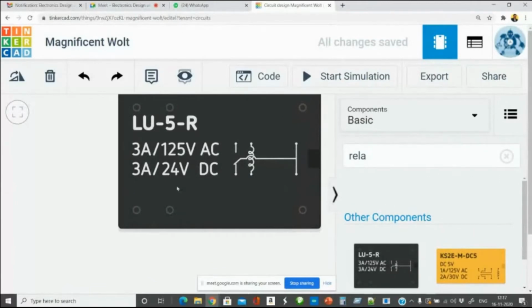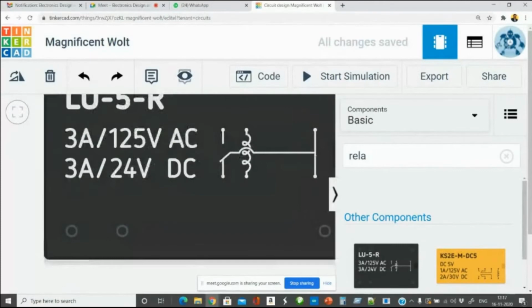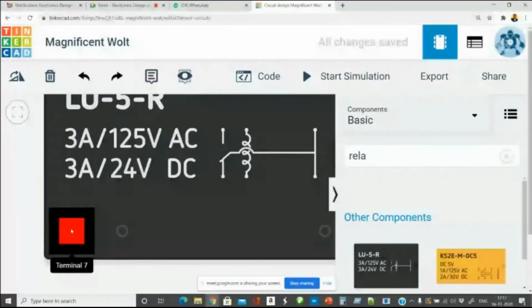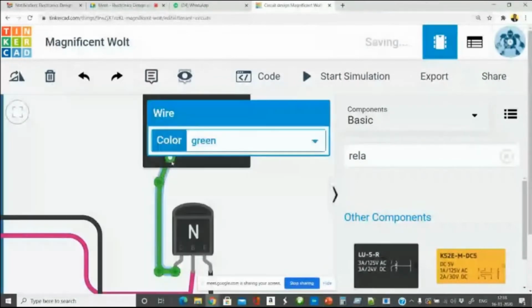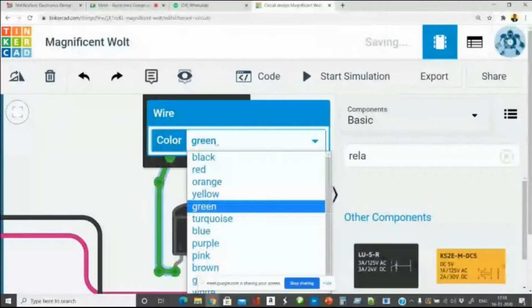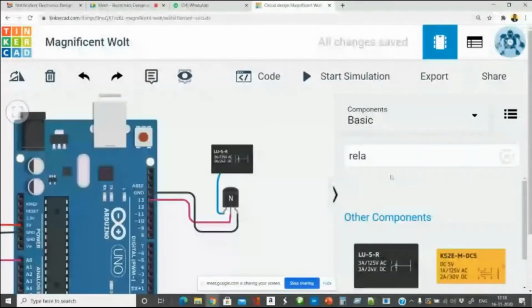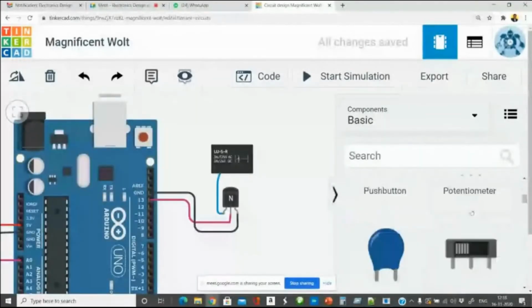So this is the normally closed contact. You can see the diagram here. So the contact established between normally closed contact. So this is the normally closed contact, and this is the normally open contact, and this is coil 1 and this is coil 2. So this is my coil. So the other end of the coil should go to the battery. Let me take a small battery.